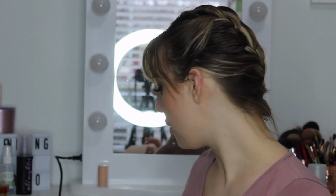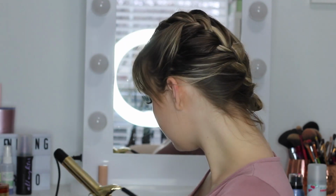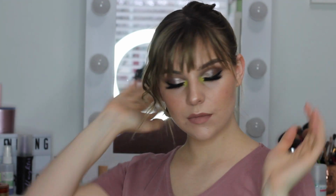Then I kept some of these pieces down here, and I'm just going to add a little bit of curl to them. So I have my curling iron here. I'm just going to take the longer pieces and just leave them off to the side like that. I really want that to be pretty slicked.